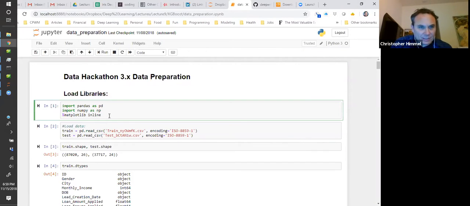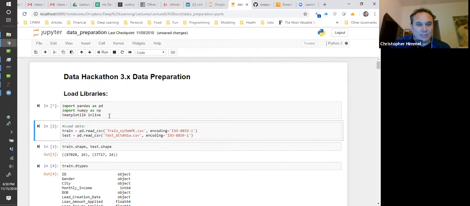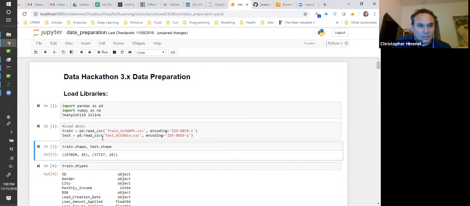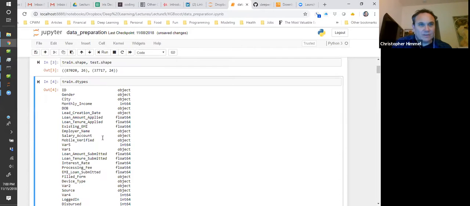So let's just take a look how this generally works. So pull in the libraries. Okay, I'm pulling in this data. So I've got a training data set and a test data set. Okay, it's taking a minute for my libraries to load. Okay, so now load training and test data set. It's not overly huge, so it doesn't take too long. So it's 87,000 rows for the training, and the test is 37,000.